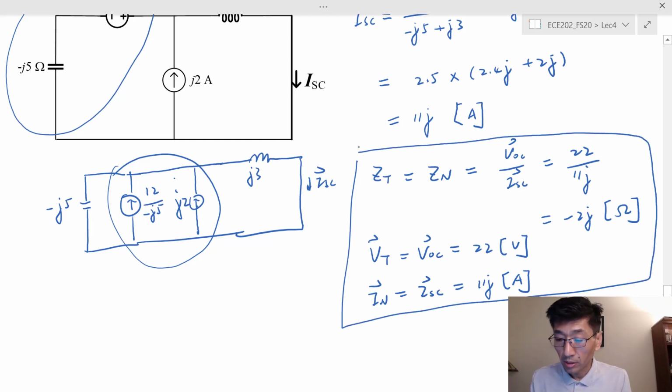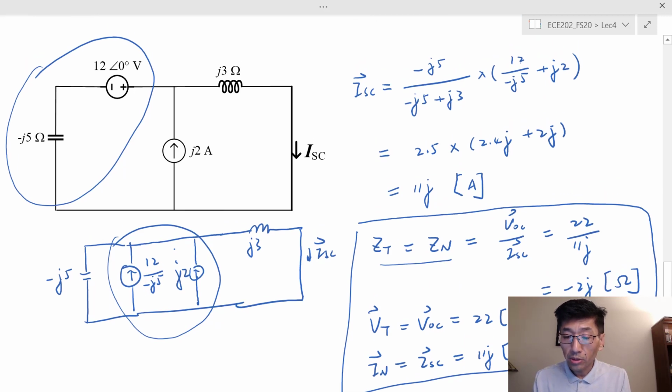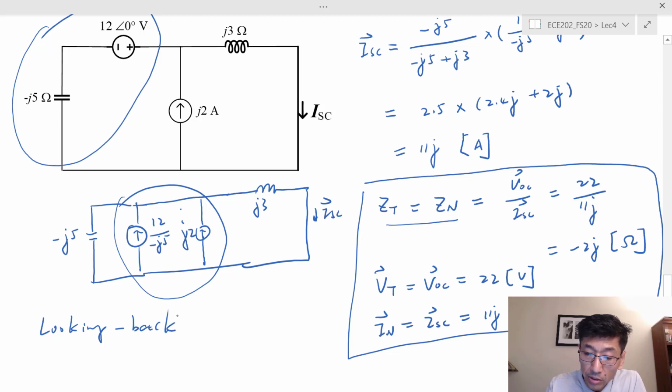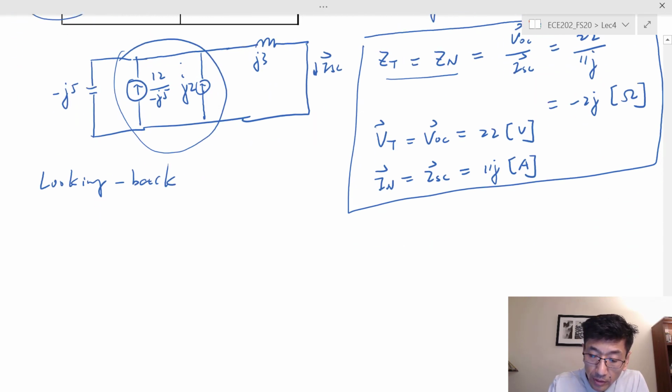2 ohm resistor, right? As we said before, you can find this impedance by looking back if there are no dependent sources, and by turning off all the sources. And in that case, by using the looking back method, we can also find the Zn, Z sub n. In this case, let me redraw the circuit. And in this case, I have, let me just move up a little bit.